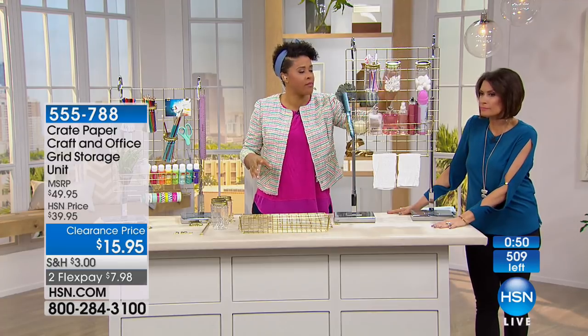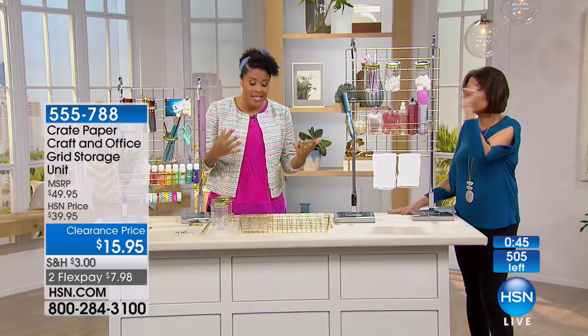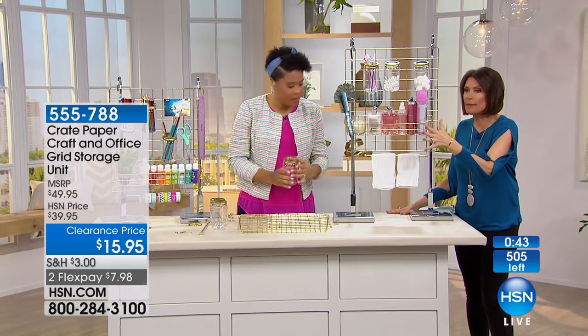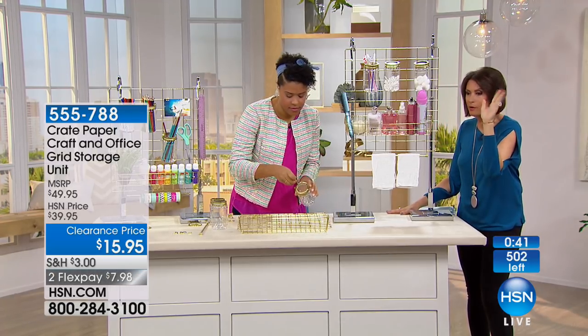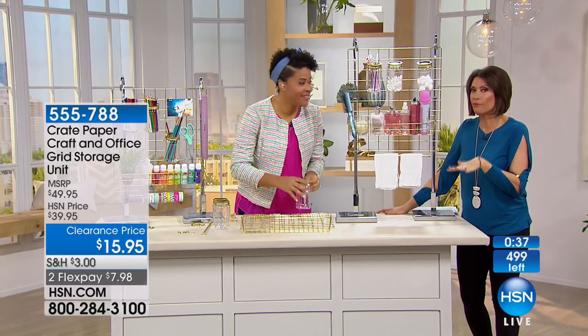Again, these mason jars are perfect for holding your makeup brushes. I love that they're plastic. They're plastic, too, and I love that. You don't have to worry about it. Let me give you a quick update with people ordering it. Final 300 now before a complete sellout on this. People are grabbing 2, 3, 4 of these.